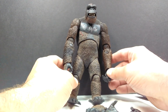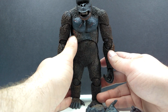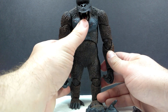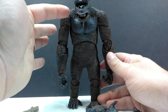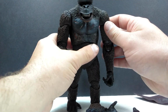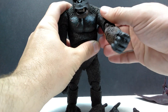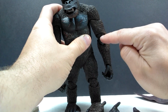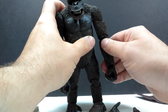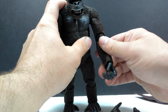And then as far as articulation on our King Kong goes, even though his head's a little higher than our frame currently, we have seen the articulated jaw, which works beautifully, and the articulation in the neck, so we don't really need to revisit that too much. But you do have articulation right here in the shoulder, and I'm guaranteeing you some of these joints are going to be stiff because I haven't used them yet. You also have articulation right here, and then in the elbow as well.